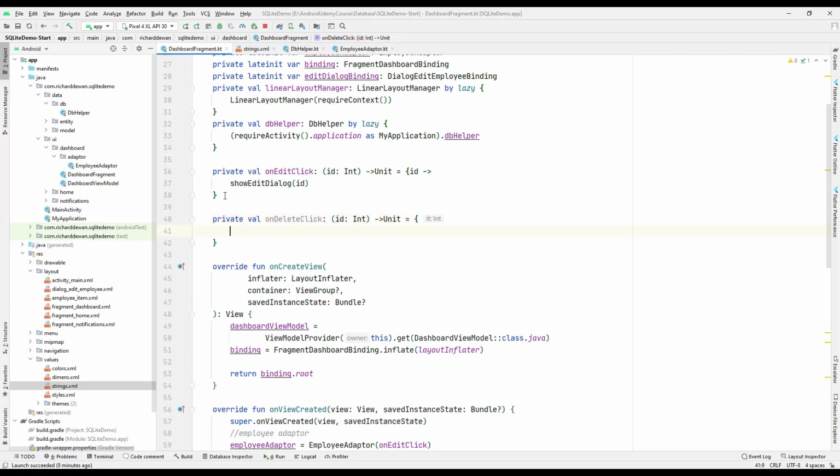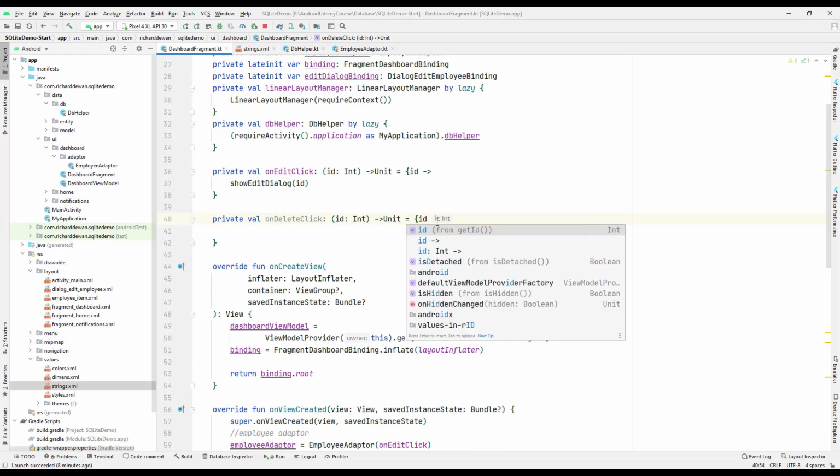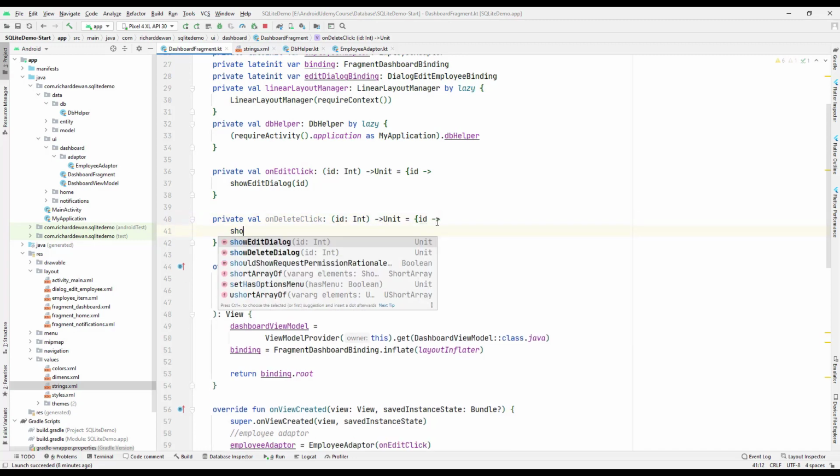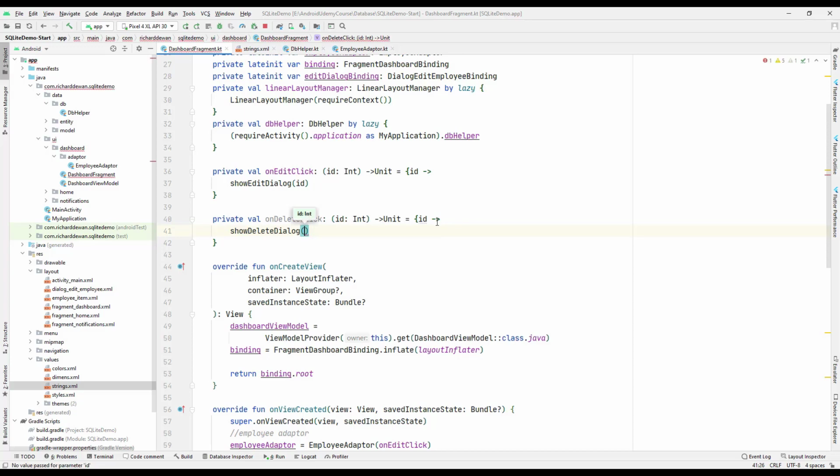Then we will define the value. So here we will get the ID, and then we can just call the show delete dialog and pass the ID that we are getting over here.